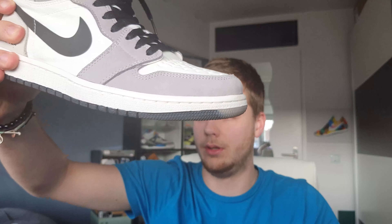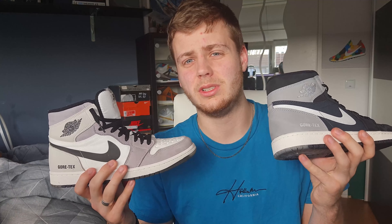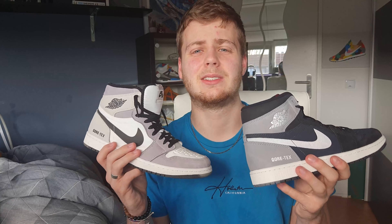You've got your Gore-Tex label with some information. Over here we have both Gore-Tex shoes. There are two more coming out this year — the purple one and the orange one. I really want the orange one; orange is one of my favorite colors. The purple one I just want to complete the pack. As you can see I have walked in these — there's no crease protector in this, but it's really holding up.